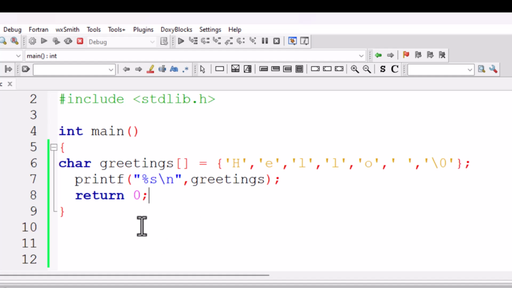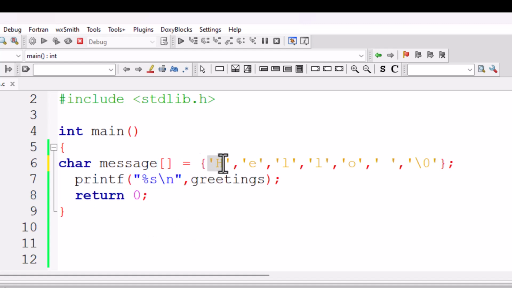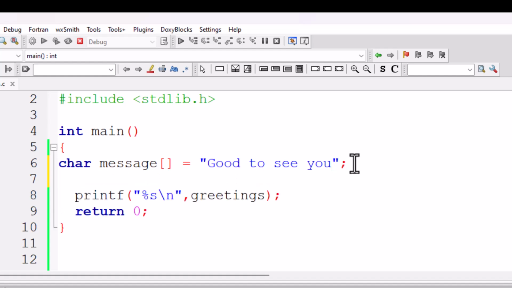I have this char here and I can call this message, and this message I want to say good to see you brothers and sisters, so this should be a string like good to see you, and just like that. And maybe I can have a semicolon here.